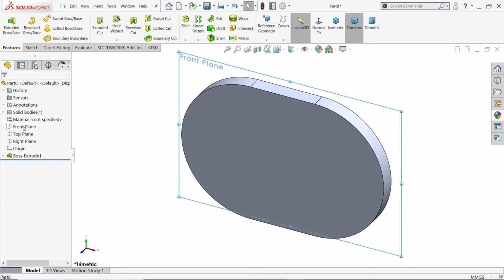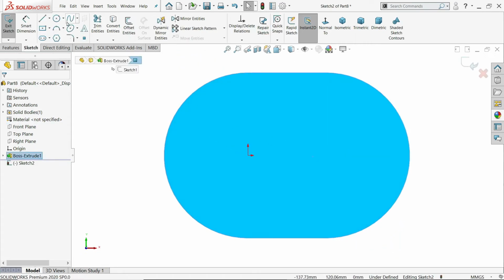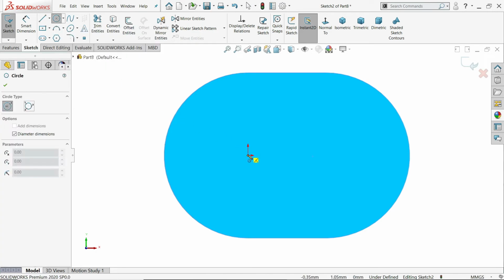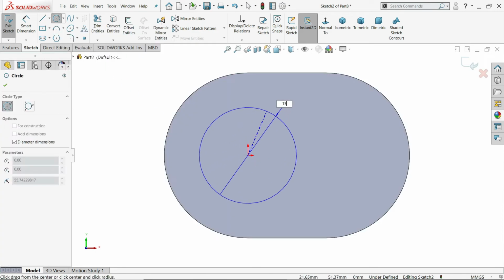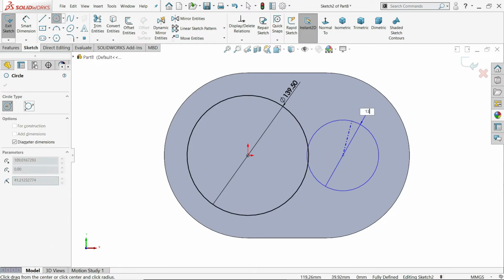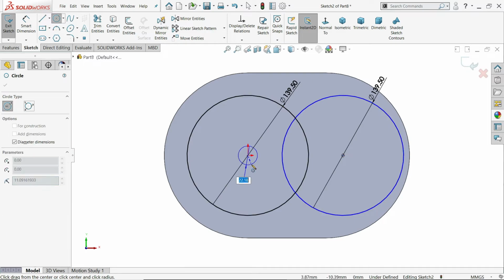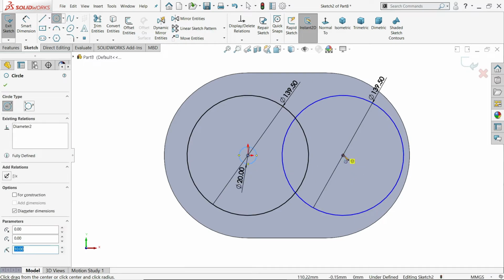Now again I'll choose the same. Okay, let's choose this 139.5 millimeter. This is also 139.5 millimeter. 20 millimeter, 20 millimeter.